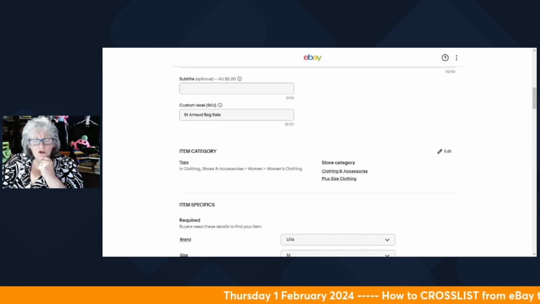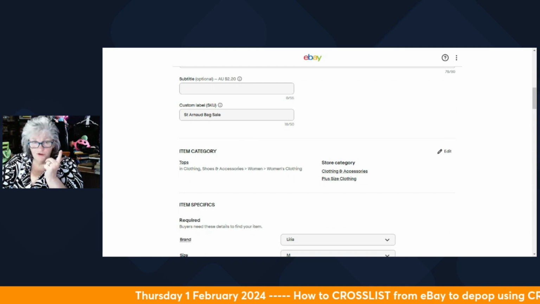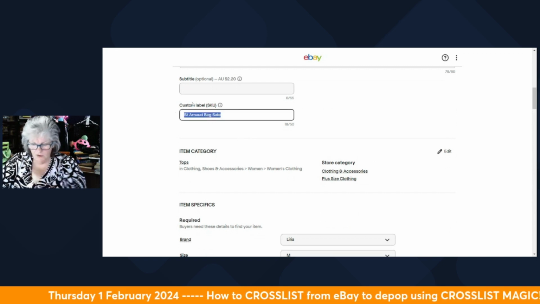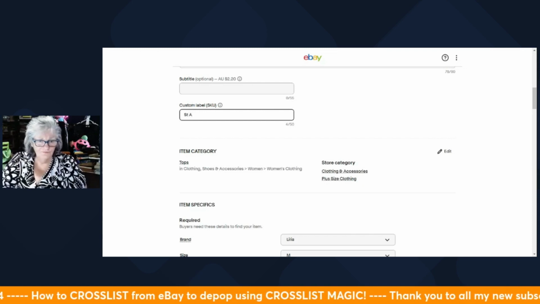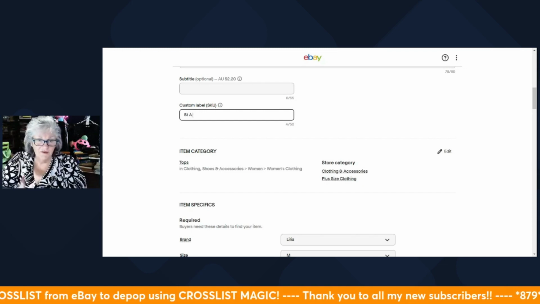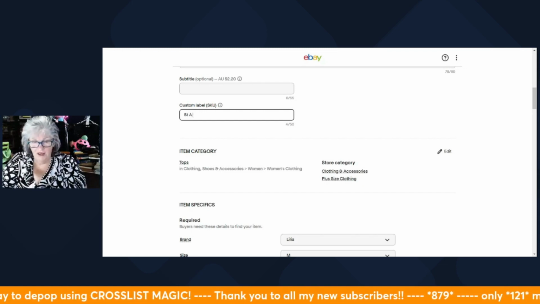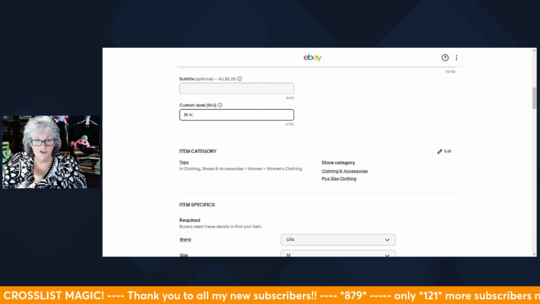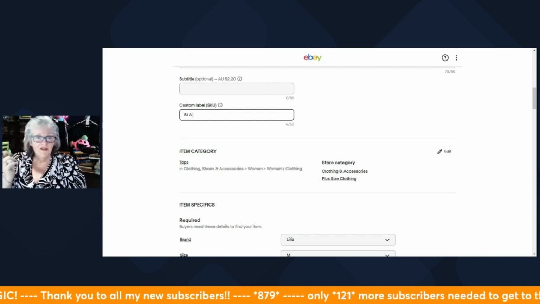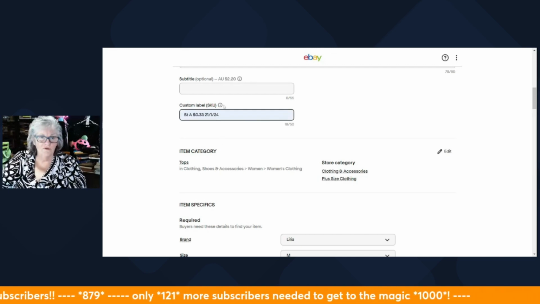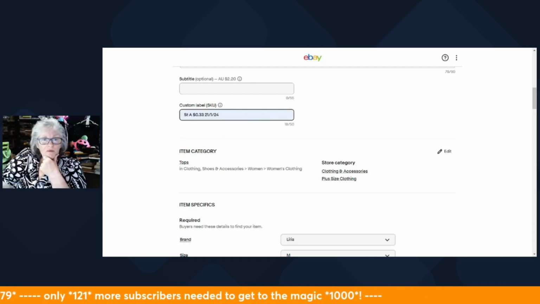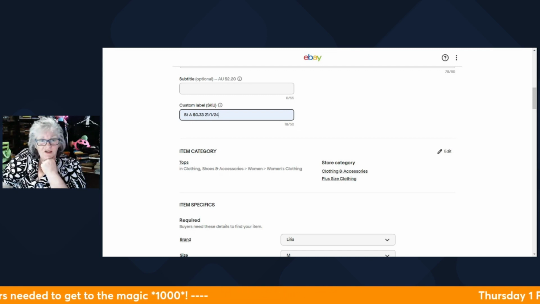And I'm going to go down to my SKU, because this is important. And I'm going to just change that to St. Arnaud. And that was from a bag sale that I got access to in January. And that bag sale, which here's one I've entered before, ended up giving me items that were 33 cents each.